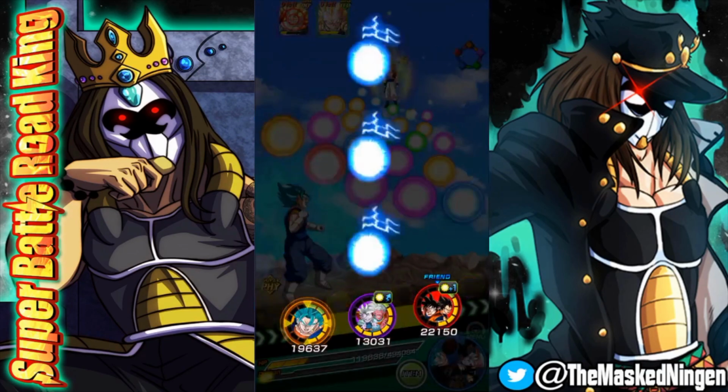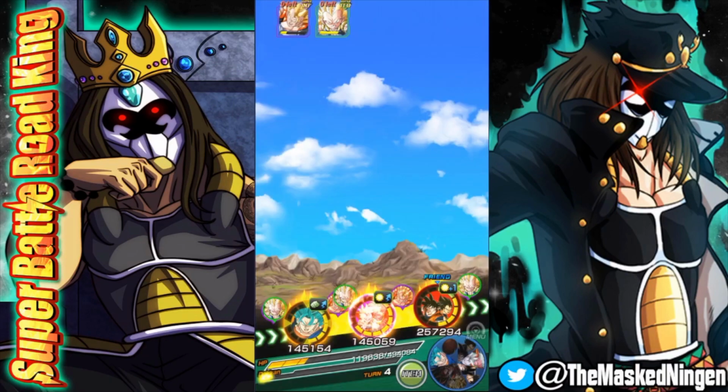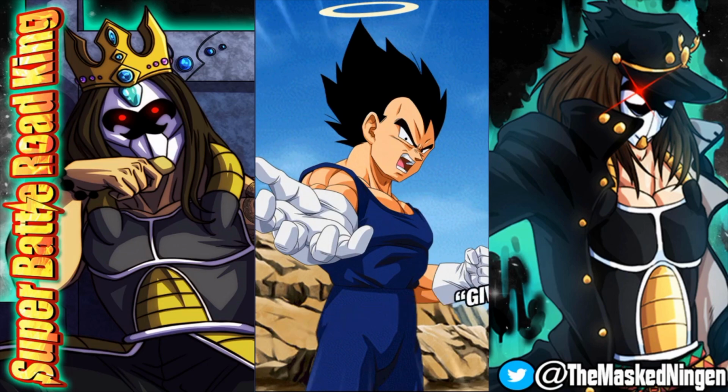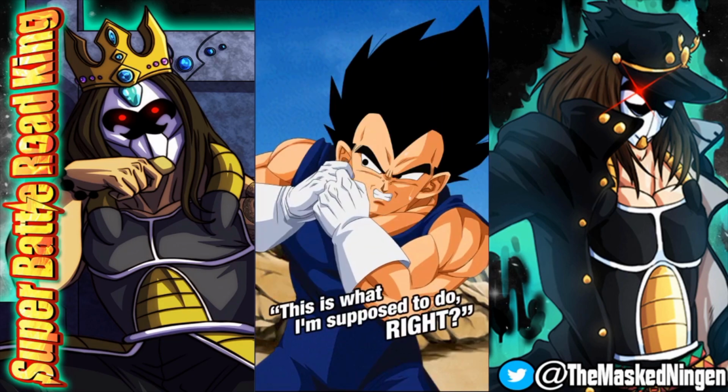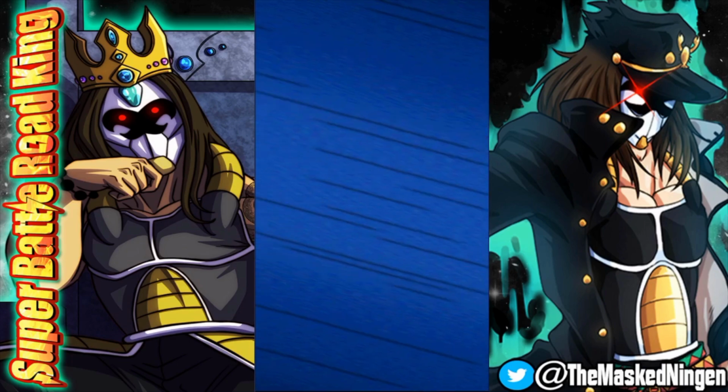But as you can see, barely any HP back from the Dokkan attack, but that was not really the point of using it. The point was just to survive the turn, and then we can go into the Goku and Vegeta fusion, get that nice little bit of extra HP.